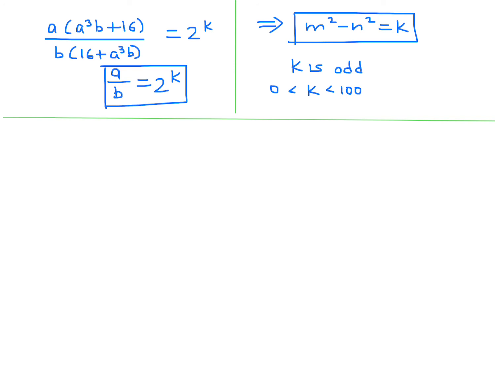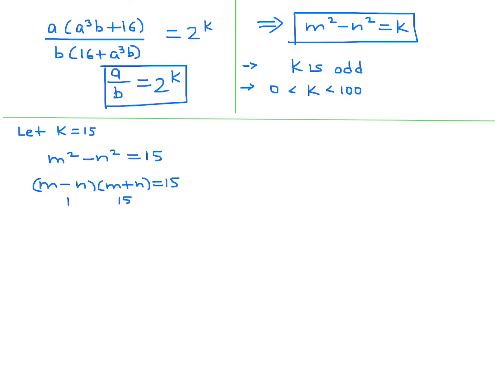So the best way to explain that is with an example. So, for example, let's say k is equal to 15. First of all, let's see, does it satisfy my two rules? Is it odd? k equals 15 is indeed odd. And is it between 0 and 100? Well, of course it is. Now, we take our beautiful equation, substitute k equals 15. Well, that, as I'm sure you know, factors into m plus n, m minus n, like that. And now we've got a choice, right? Either this can be 15 and this can be 1, or this could be 5 and this could be 3. That's how you'd get two numbers to multiply to equal 15.